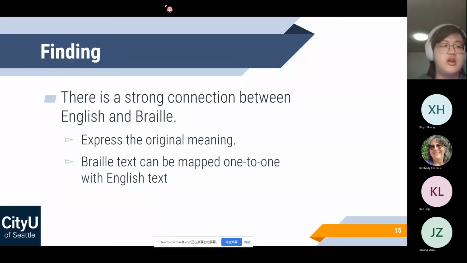English letters and Braille characters have fixed correspondence in the ASCII table, so they can be translated into each other very well, and they can express the original meaning.